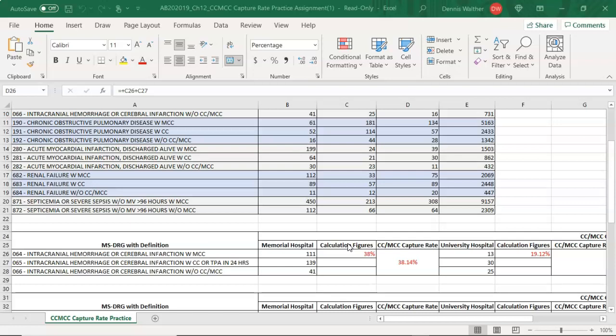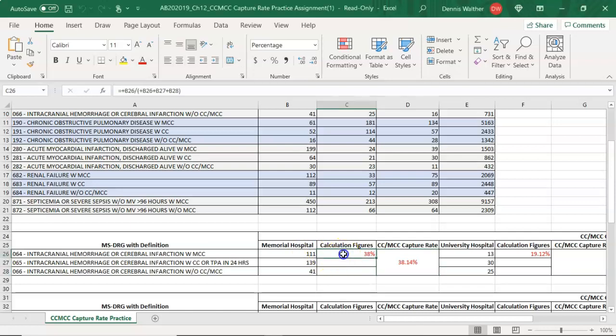So to calculate the capture rate for a particular DRG, we have to know how many cases we have in that DRG, divide that by the total number of cases in the family, and multiply it by 100 to come up with our percentage. So this is a formula that we can translate into Excel.